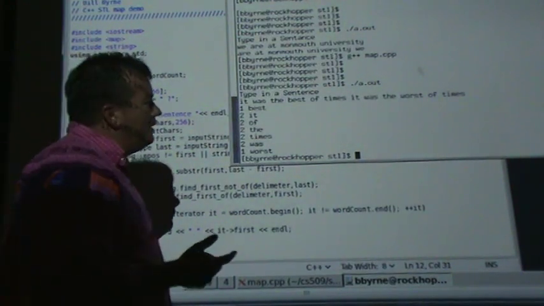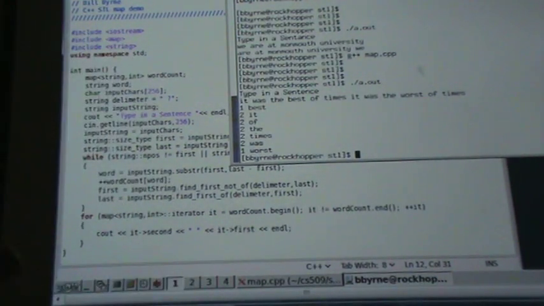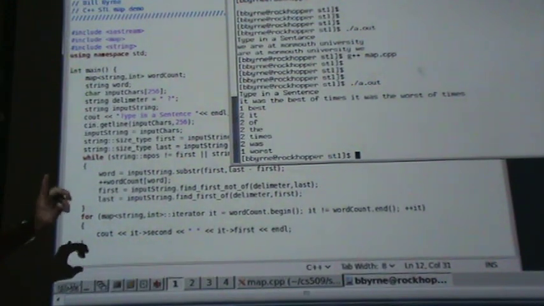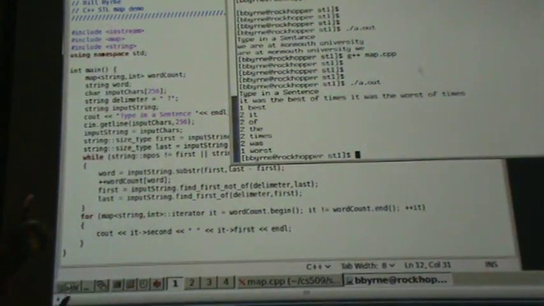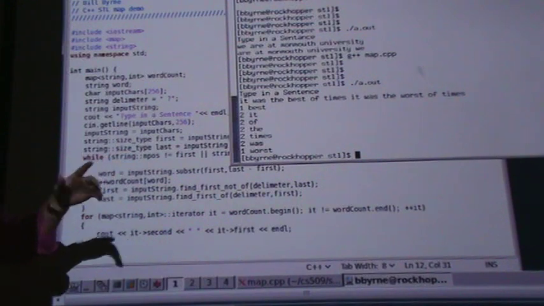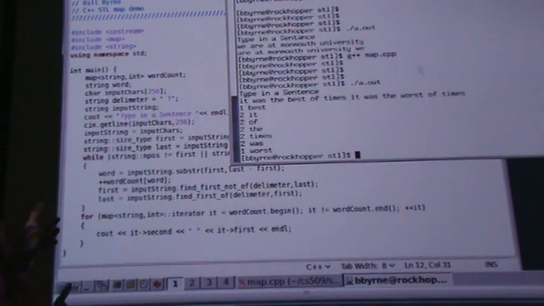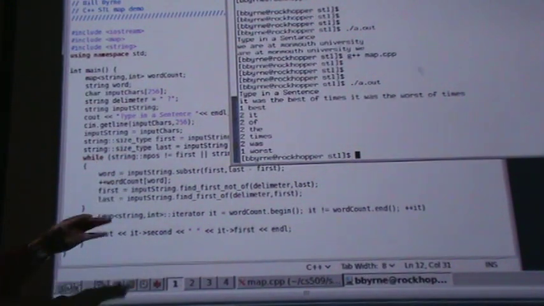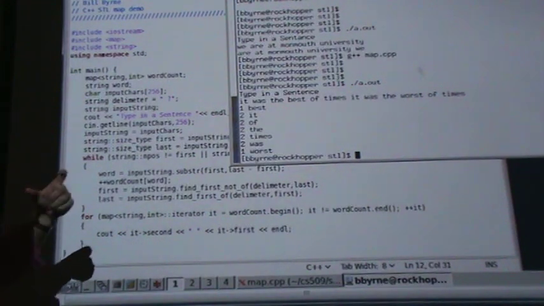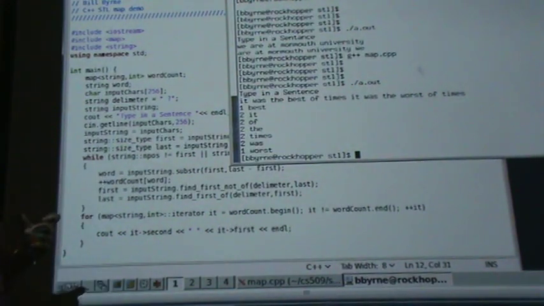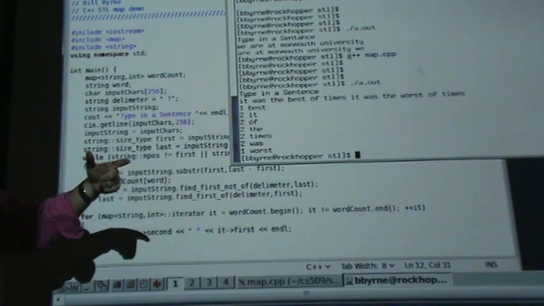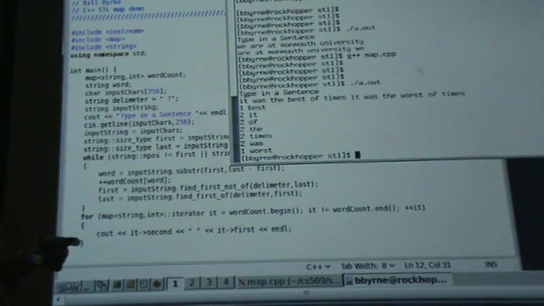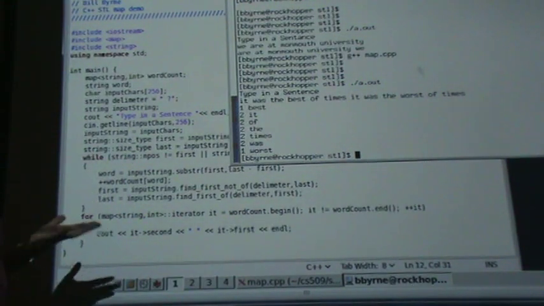Okay, and then another popular class is the vector class. Now, what a vector is, and I guess we could do a coding example with a vector, is basically an array. So you figure, well, if the compiler already gave us an array, why have another array? A vector is an array, but it has extra functionality. For example, if you wanted to insert something into an array that's full, you have no room.